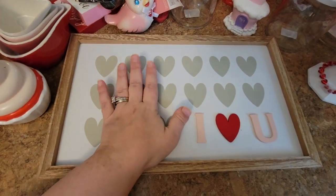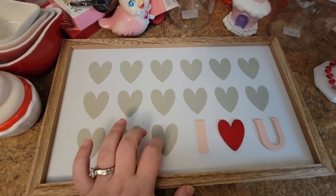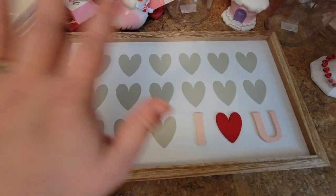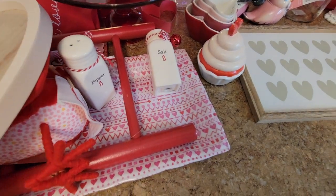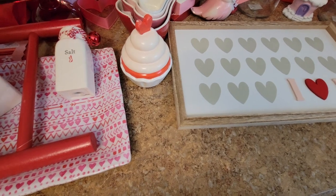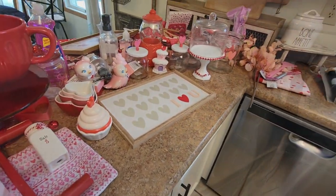Okay, so then I got this sign that I think I'm going to put above the refrigerator. You know, I like to decorate above there because it's ugly. So, yeah, that's just a little haul that I got from Target. So super, super excited. And then I got two more things that I'll show you coming up. So, all right. Anyway, I rambled enough. Let's go ahead and get started.